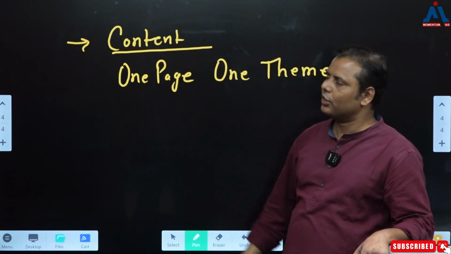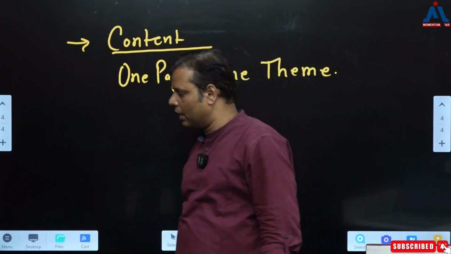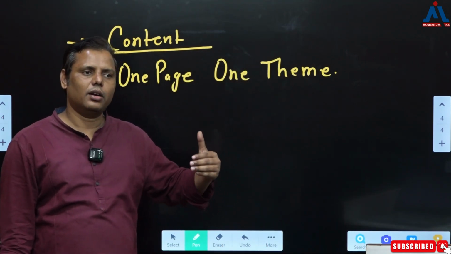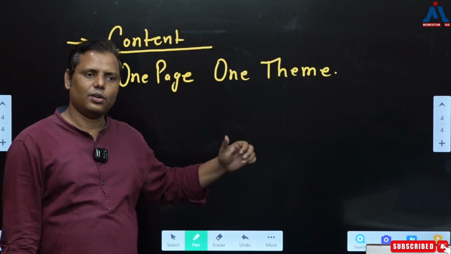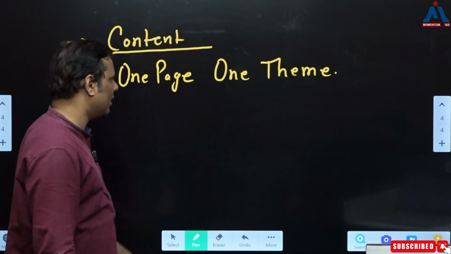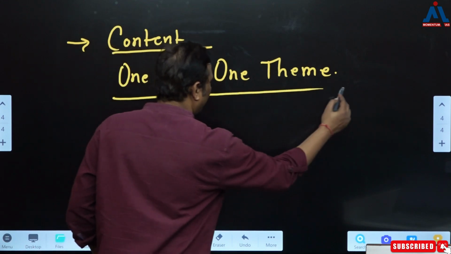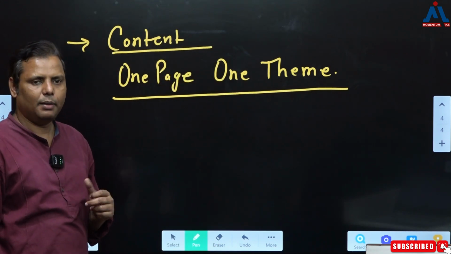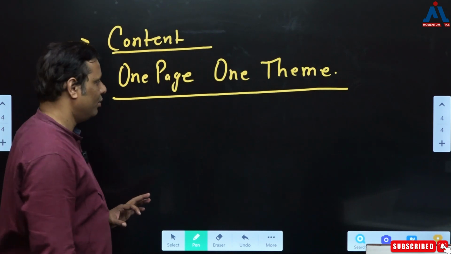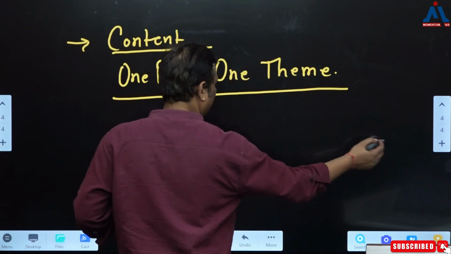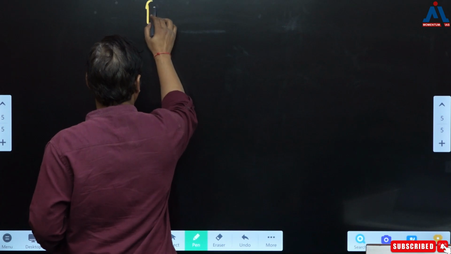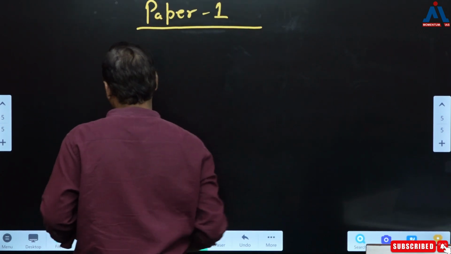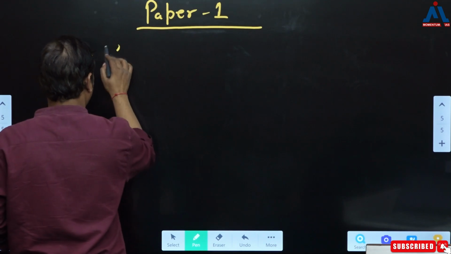Now what is there in this 1 page 1 theme, we'll be seeing very soon, because I have tried to incorporate most of the things, and I'll discuss what things are needed, or rather, let's discuss it here only. When it comes to writing any answer, there are different demands in paper 1 and paper 2. Specifically for paper 1, there are certain things that should be there in your answer, correct? In paper 1, there's something which is very important.